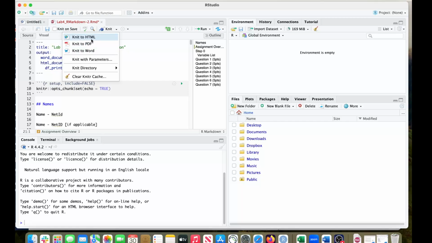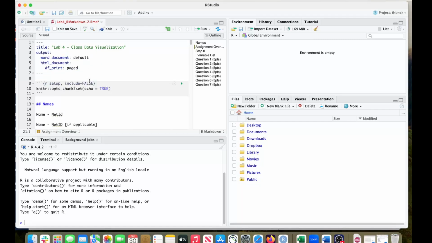Now, with HTML, that's probably the neatest looking one. However, in our course, we're going to be saving these as PDFs ultimately to Gradescope, and HTML doesn't play very easily to saving as a PDF. So you'll want to stick with one of these 2 options, PDF or Word. Now, I will say you can knit it directly to a PDF. However, there's several things you're going to have to install on your computer or install through R before you're able to do this. So honestly, the most straightforward way to do this is just to knit to a Word, and then on your computer, save that Word file as a PDF. That's going to be the fastest way to do this.